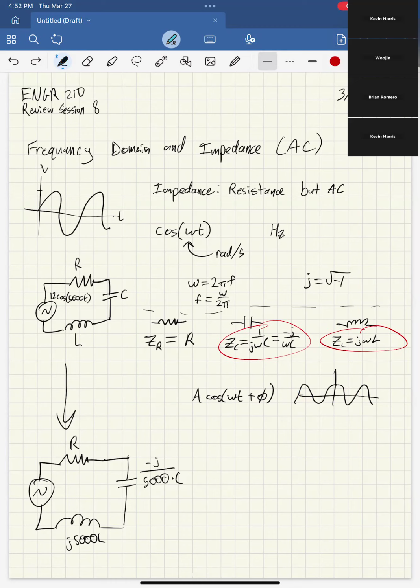Just to be annoying in this class, or not just to be annoying, it actually makes a lot of sense if you do engineering. This will be in radians, the unit for omega is radians per second, and phi is in degrees. It makes sense because it's much easier to think about degrees than it is to think about radians.